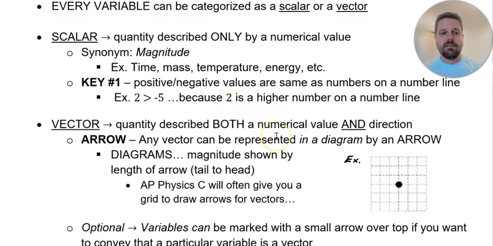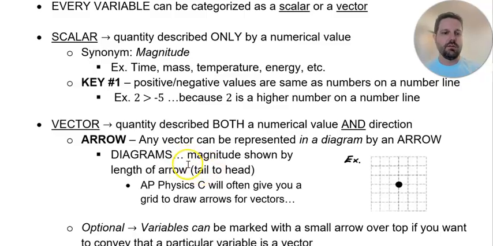Now a vector quantity, if the variable that we have is a vector, then it also is a scalar, but we add another layer to it, which would be its direction. So it's both a magnitude and a direction. It adds an extra layer onto scalars. The key thing with vectors is this concept of an arrow. That's almost synonymous. It's a hallmark of a vector that it has an arrow with it. So if you think from a diagram standpoint, if we can draw a variable as an arrow because it has a direction, then that quantity is a vector.